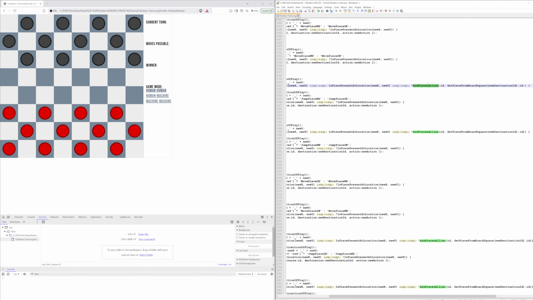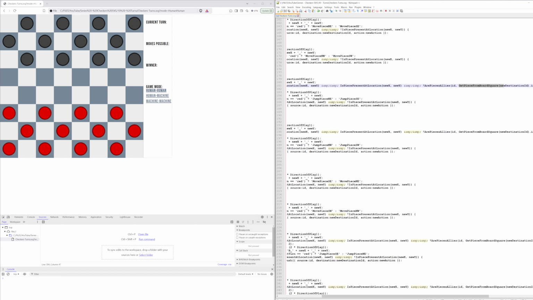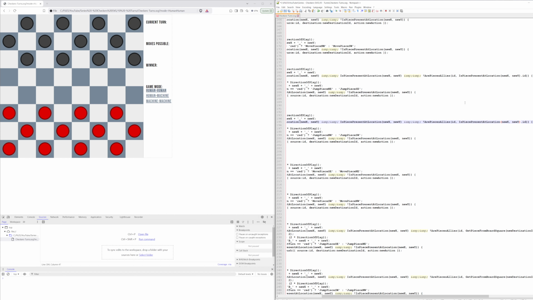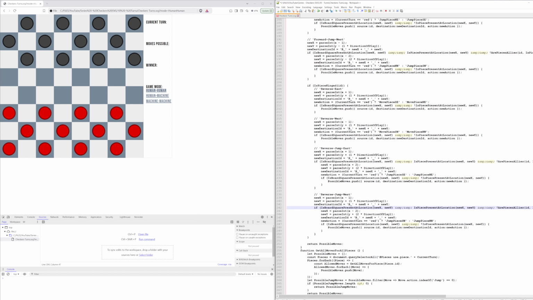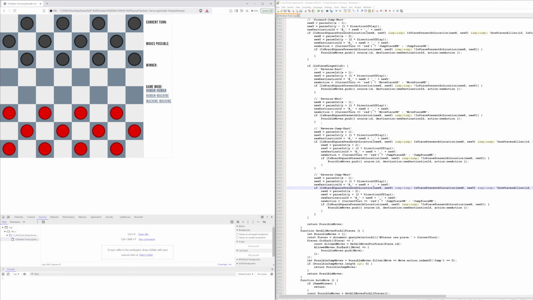So where we're checking if 2 pieces are allies, instead of getting the piece from the board square, I'm just checking if a piece is present at the new location. So it's basically doing the same thing, but it's doing it in a different way. Okay, let's refresh, make sure we haven't broken anything. We have not.